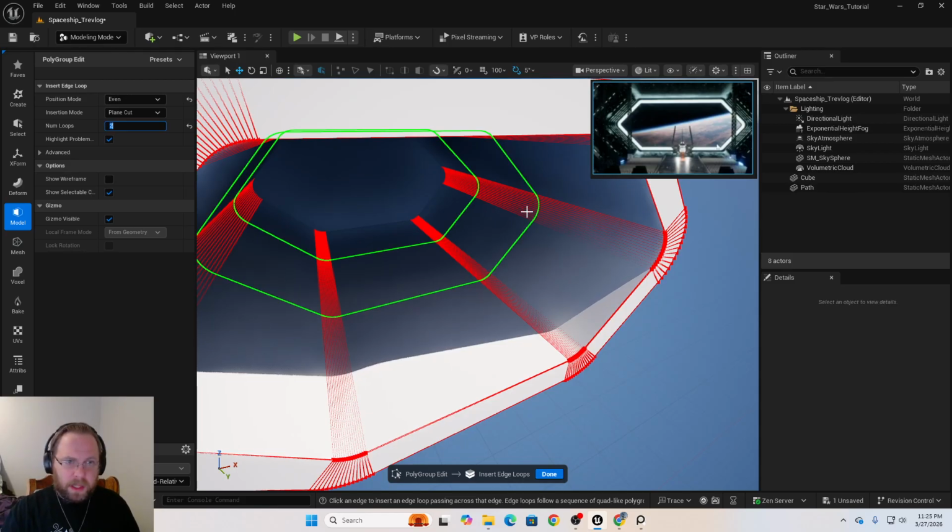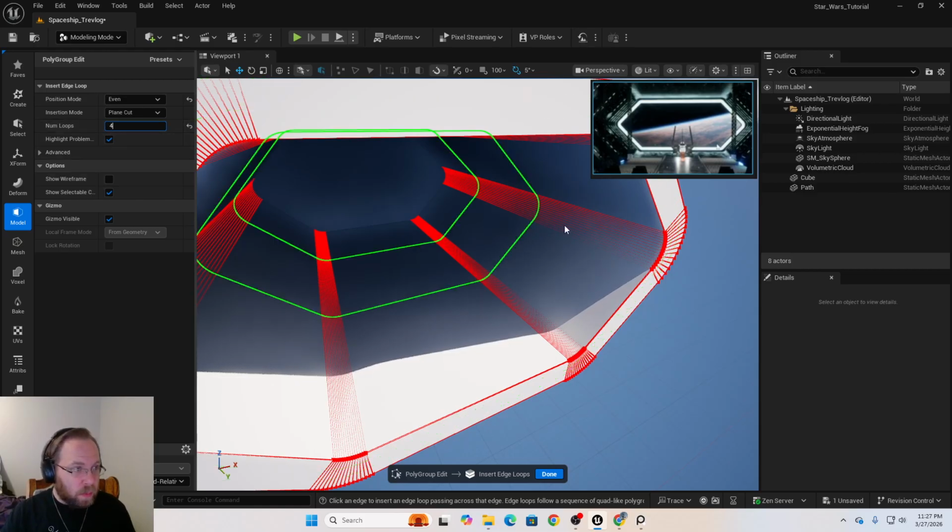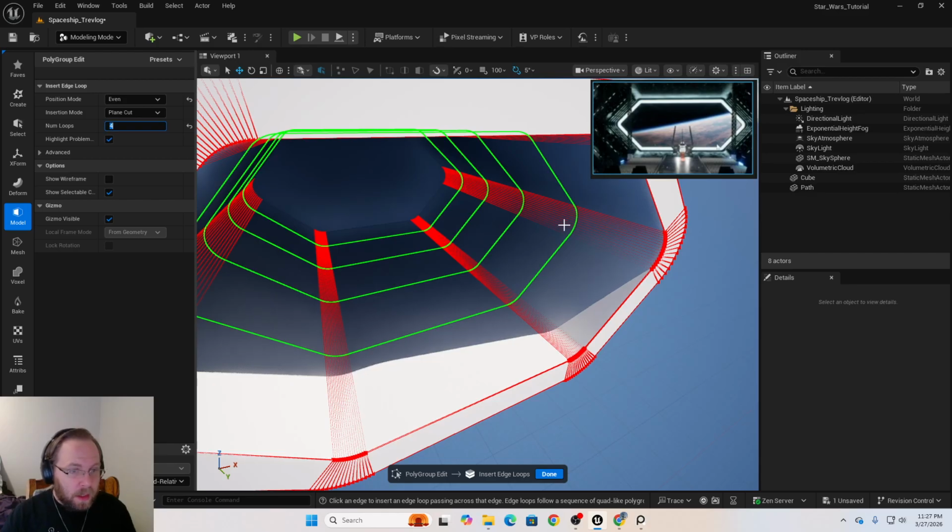However, these are not where I would expect them to be, so let's see what we do next, I guess we'll put it that way. What do we do next? So what they said is that they want us to do 4 loops. They're going to let us know why that is soon, but basically, I'm just going with what they said and see how it turns out. I'm just trying to figure out how to use these tools.